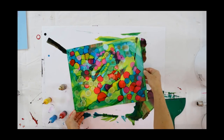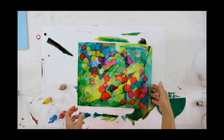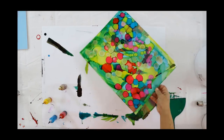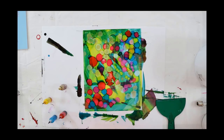All right, I like that one. As random as it is, I think that turned out actually really, really nicely. And when that illuminates, it'll look so pretty. It really will. Okay, I'm gonna leave this one to dry. I might do a few other textures, but now you get the gist. And you can create as many as you want, different colors, and then we'll just pick from the ones that turned out the best. And we can then move on to the next step of adhering this to our shade.